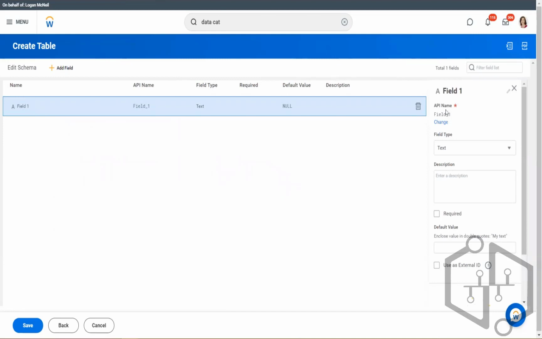So this is where I'll go ahead and give a field name. I'm calling it, let's say, worker. API name gets automatically assigned.